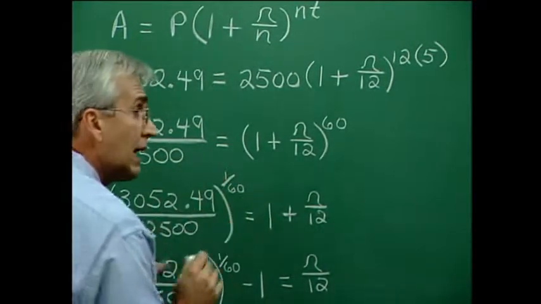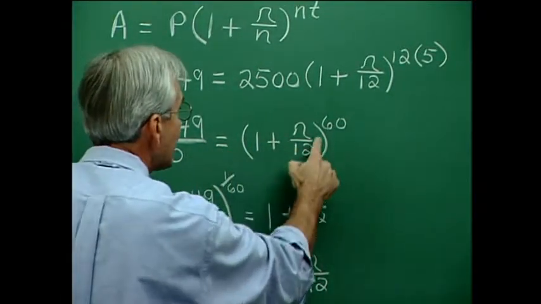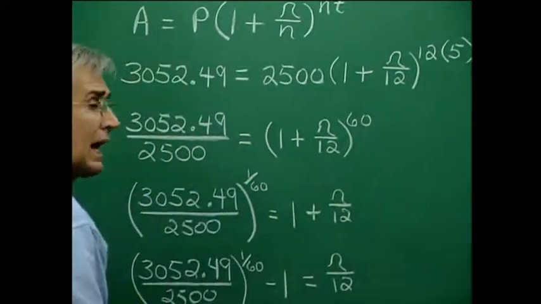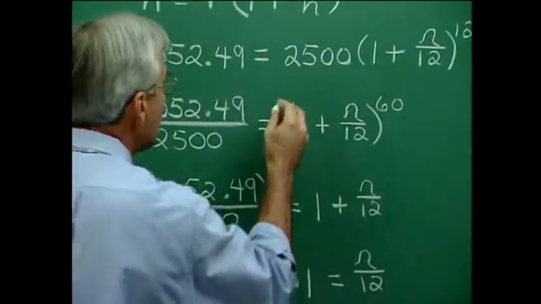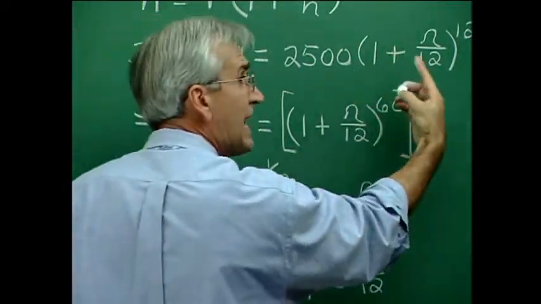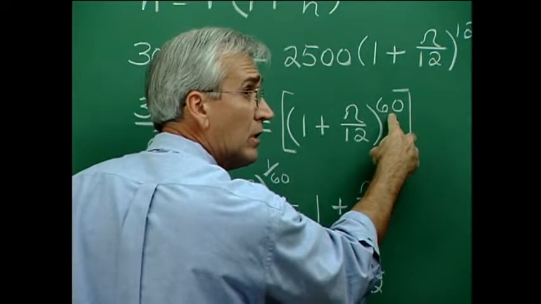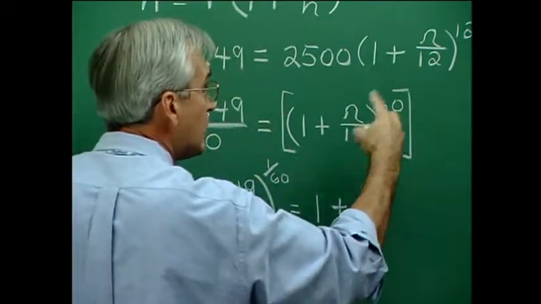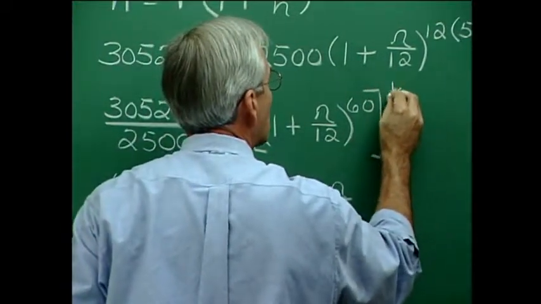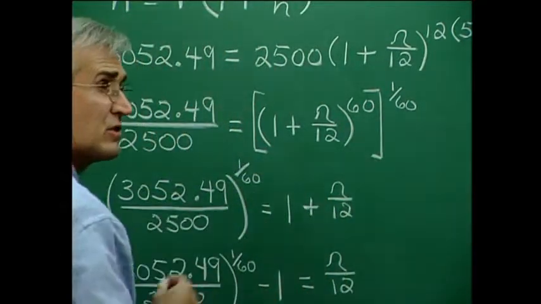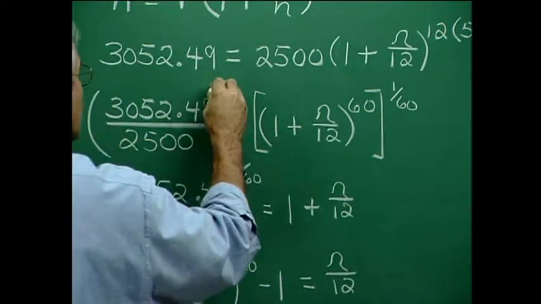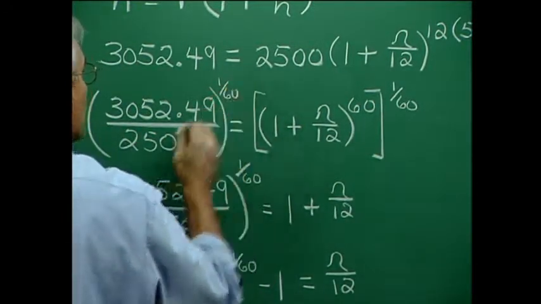To continue the isolation process, I see that a variable expression is raised to the 60th power, and I want to somehow undo that. I'm going to use the technique that we talked about before, where we raise this to an exponent which is the reciprocal of that one. You see, we're raising a power to a power, and if we multiply reciprocals, they take one another out and we get 1. So I really want to just raise this to the 1/60th, which is equivalent to taking the 60th root of that side of the equation. If I do it over there, I need to do it over here, so I have this side also to the 1/60th. All right, that's the idea.